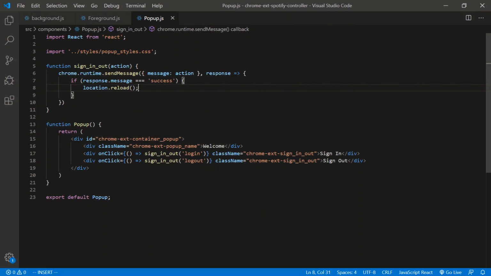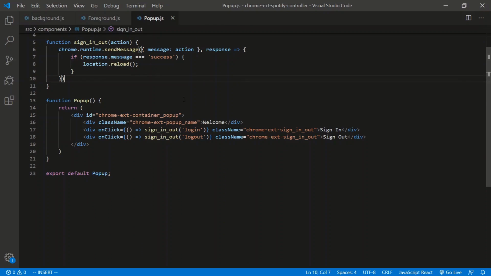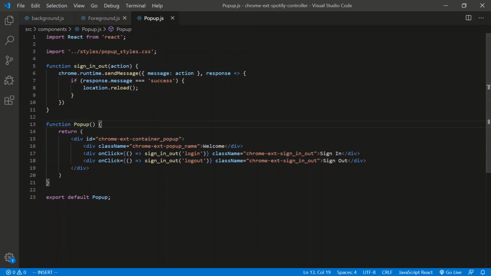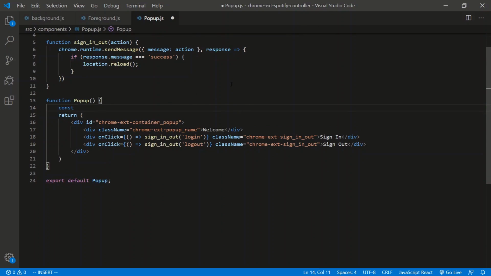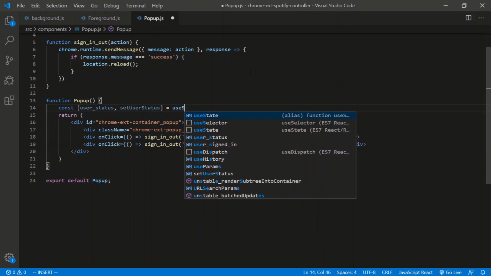So we need to go into the back end. Actually, no, we already coded for the login, logout routes. What we need is something to differentiate these, a Boolean. So we'll use the state. A hook, excuse me. useState. Let's go down here. We'll do a const, and we'll do user_status, and we'll set user status equals useState.